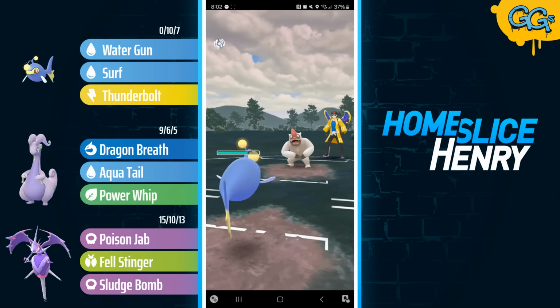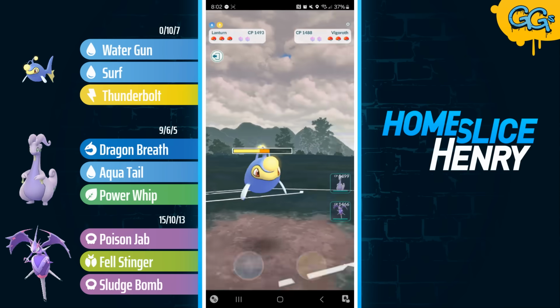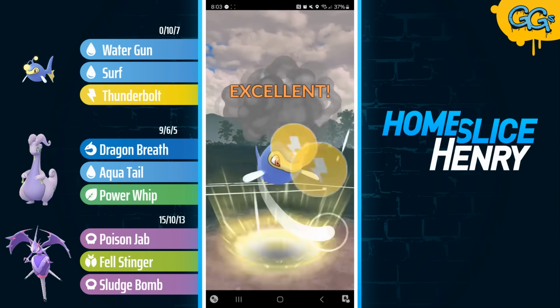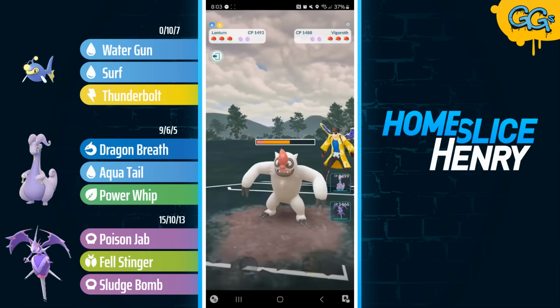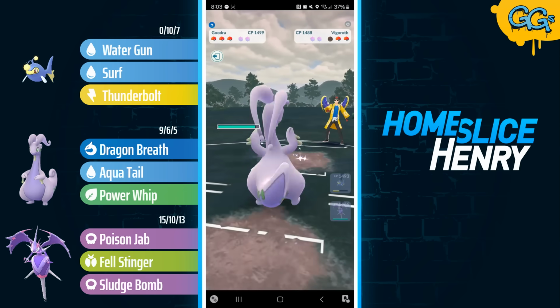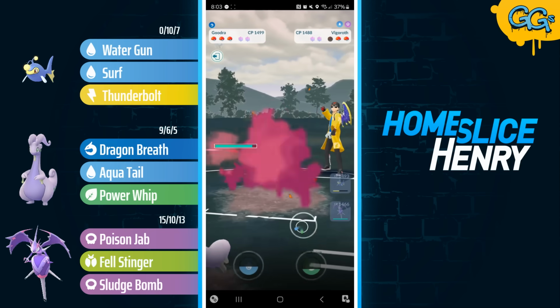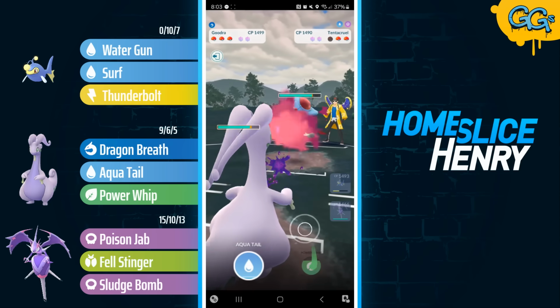Next match, Lantern versus the Vigoroth. Vigoroth will fire off the Body Slam. Unfortunately, the game state during these battles was also very, very rough. Like, there was a lot of lag. I ended up having to restart my phone multiple times. I send in the Goodra, and I'm actually able to get the snipe there, which is quite nice as they lose energy. In comes Tentacruel.